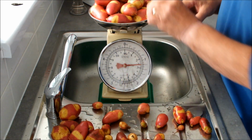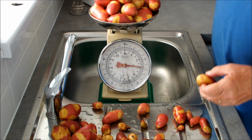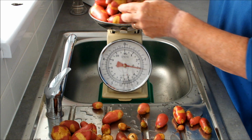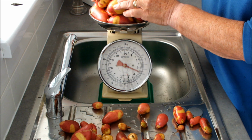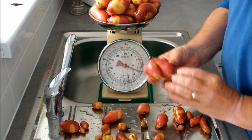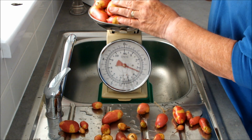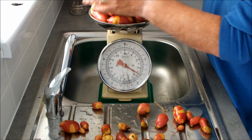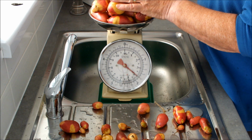So far so good. Where are we at on those scales? Blimey, £3. This is from one potato. I know I'm repeating myself, but hey, this is a result. This is a bish bash bosh result. Right, put that one there. And these ones, ooh, that nearly came off there. And this one here.